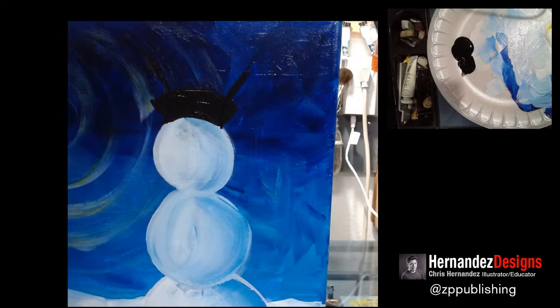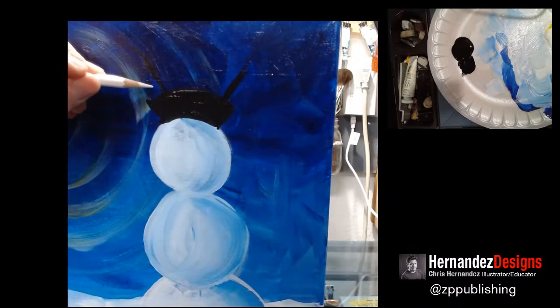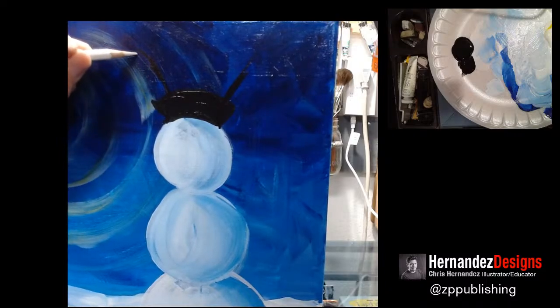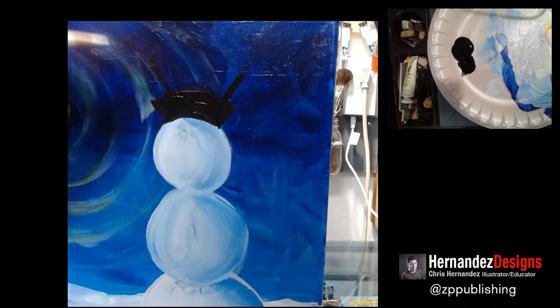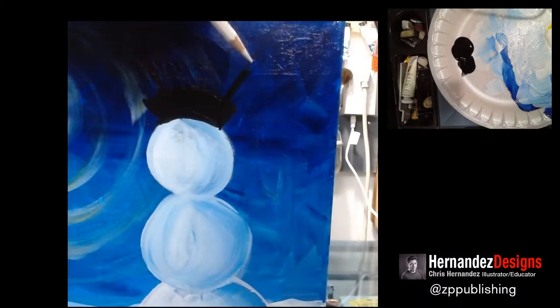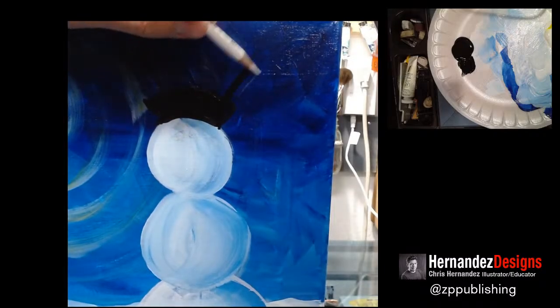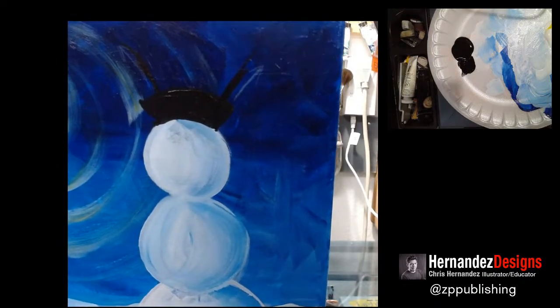I don't know if you guys could see this. I'm going to do something I normally don't do. I'm going to grab a white Stabilo pencil. Do you see that? No, still don't see it? See that line right there?